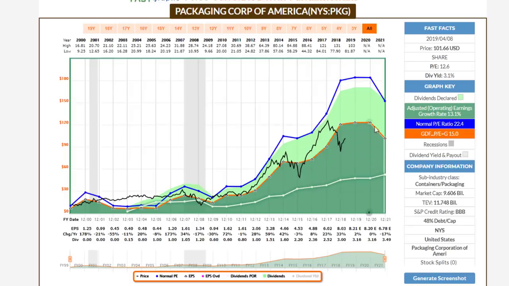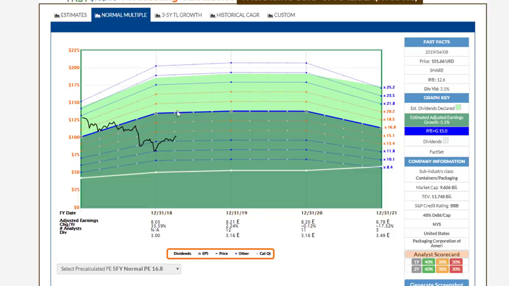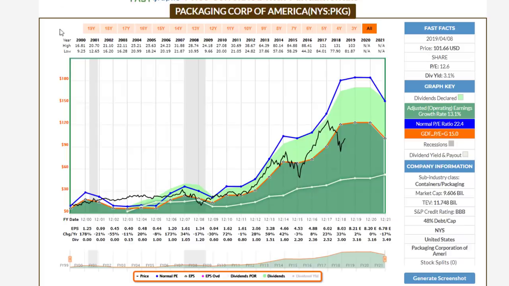There is a thread of cyclicality here that I would bring your attention to. So when you're looking at forecasting, there is going to be some potential bad news in the foreground as we go forward. So I'd be careful with this one. But again, it's got good stats, 3% yield, 12 PE. This could be an excellent time to buy this stock, at least for the next year or two.